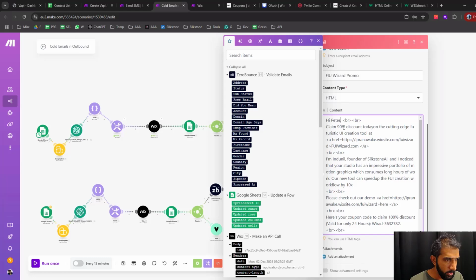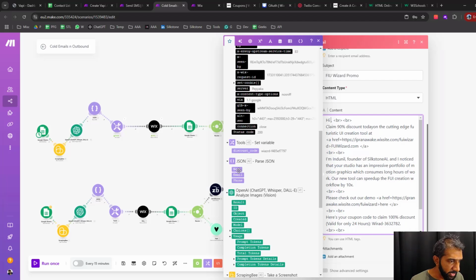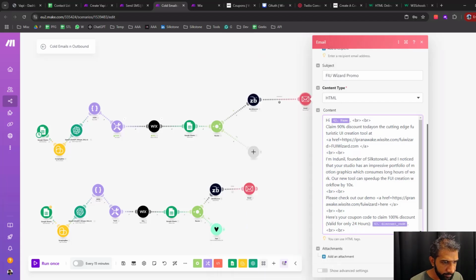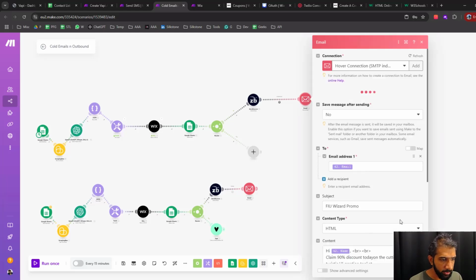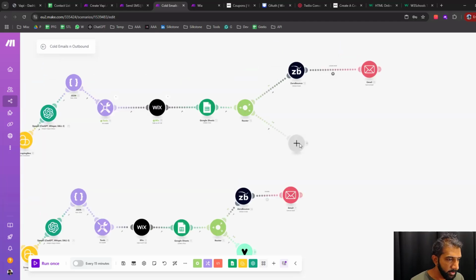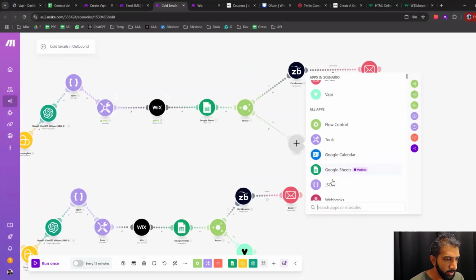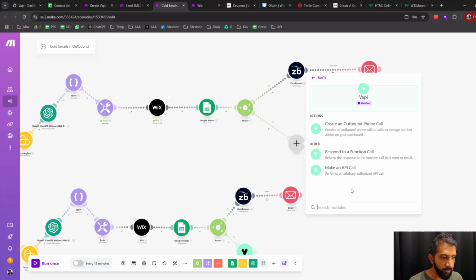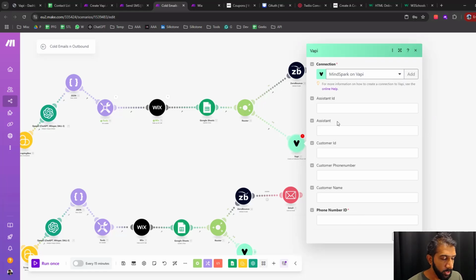Paste it right here. Now this name, Peter, let's replace it with the name we extracted, and the coupon code right here. Our coupon code, discount code, should be here. Once you do that, it's done. The email will be sent. That part's done. The other thing, the outbound call. We are going to do that with Vapi. Now we have to send a request for an outbound call to Vapi. Now we have to create an assistant first.